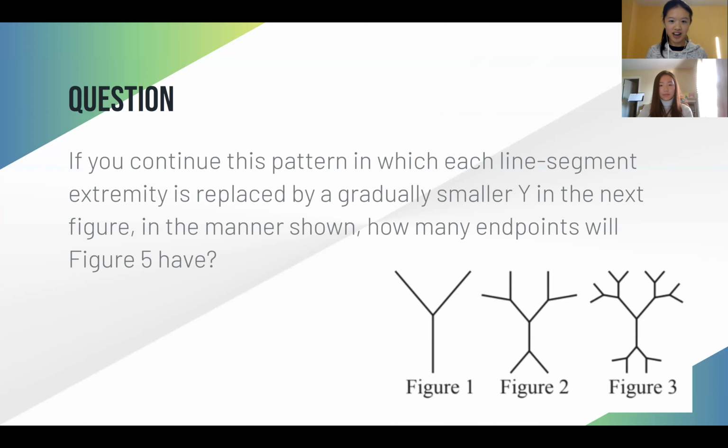Okay. Question. If you continue this pattern in which each line segment extremity is replaced by a gradually smaller Y in the next figure, in the manner shown, how many endpoints will figure 5 have? You might want to have a piece of paper with you. I see an answer that is incorrect from Dirish. No. So you have like 35 seconds to state the right answer.